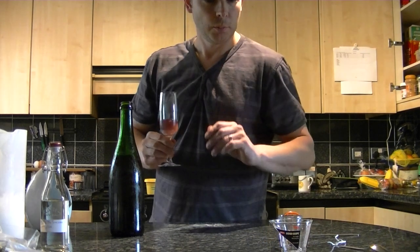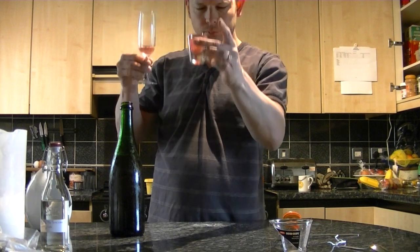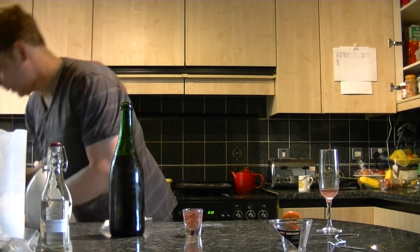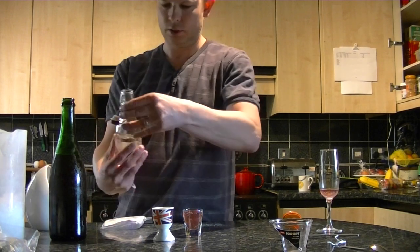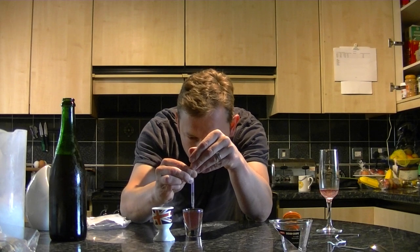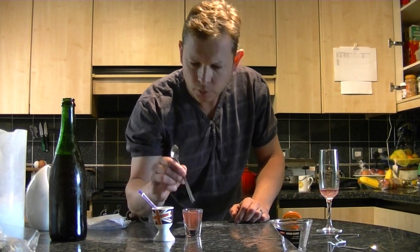That's quite nice as it is, but let's have a check on sweetness and whether we think it will be improved. So I've got 30 ml of the rhubarb sparkling wine and a little egg cup for the sugar syrup. This is a 75% weight per volume sucrose solution, and first of all I'm going to try it as a Brut, which will have 0.3 ml of the sucrose in 30 ml. Stir that in and see what we think.